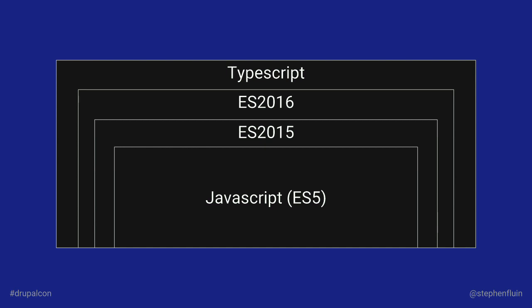TypeScript supplies a compiler on top of those things that gets you all the way back to JavaScript. You can write an entire application using TypeScript, which gives you all the latest features of ES2015, ES2016, and some draft ES2017 features — but you also get types. For anyone from a .NET or Java world, typing can be very powerful because it allows you to do static analysis of your code as you write it. Instead of waiting for runtime to find an error, you can discover many types of errors at write time.